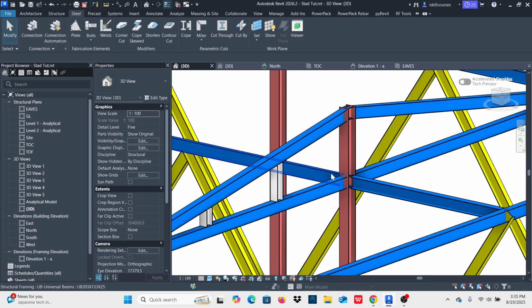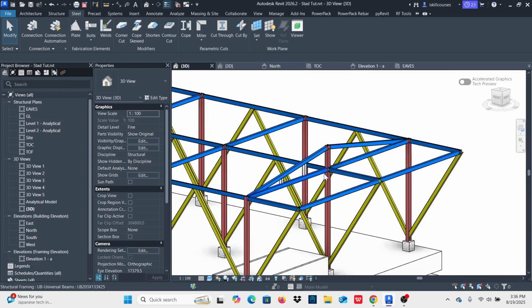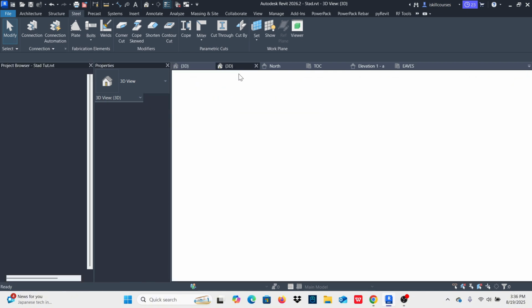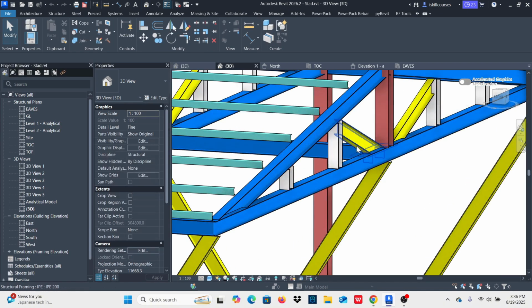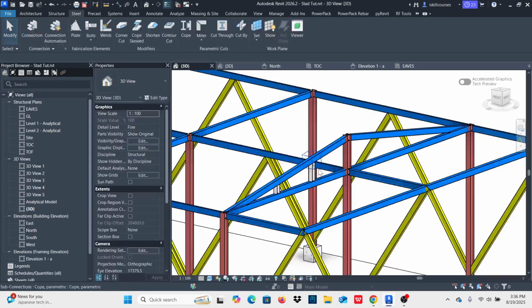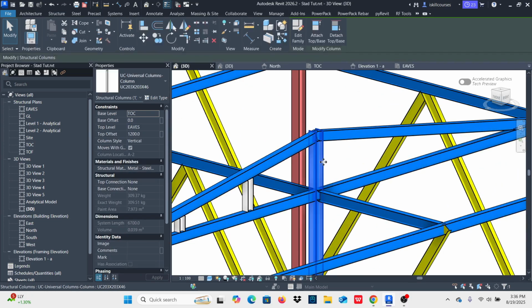Now there's also one other member which I have to draw right here. If you want to draw that one, you can, but I think to save on time, I can just leave it. But maybe let me just counter check here. Which member is this? Okay, this is IPE 200. So let me go back there. Let me not be lazy. I can identify it by selecting this member.